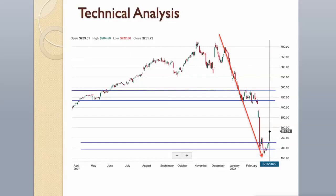Technical analysis. EPAM is a bad performer in the overall market. Also recent evolutions are not positive. The stock has plunged 55% on growing concerns over business disruptions amid the ongoing war between Russia and Ukraine. The short-term trend is positive, but the long-term trend is still negative. There should be more interesting stocks out there.